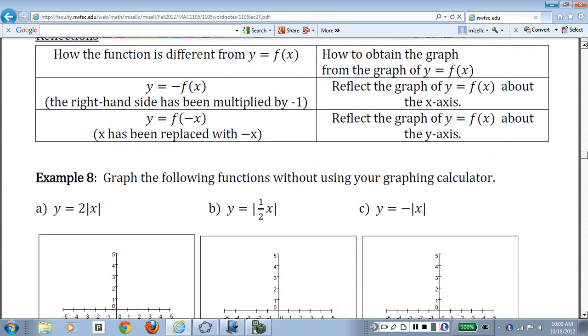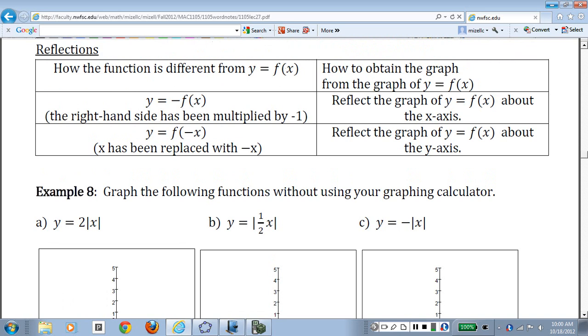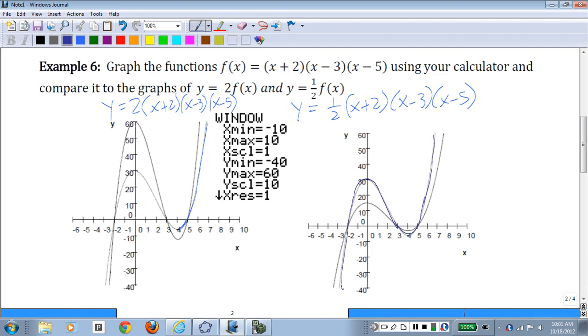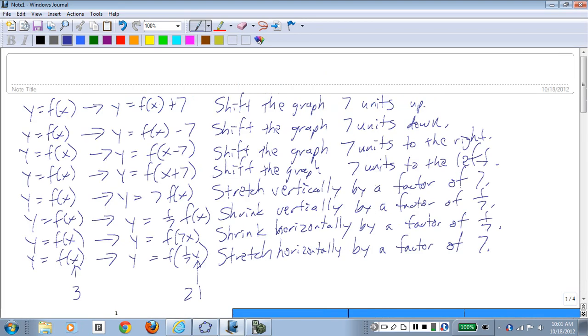The last 2 of the transformations, I promised 10 transformations in this section. I do not want to disappoint you there. So the last 2 are going to be reflections. They do not involve the number 7. Y equals f of x. I want to reflect the graph, or I want to be able to reflect the graph about the x-axis by tweaking the expression on the right-hand side.